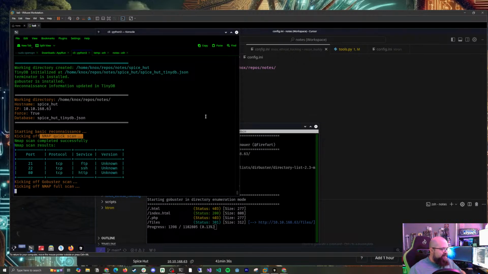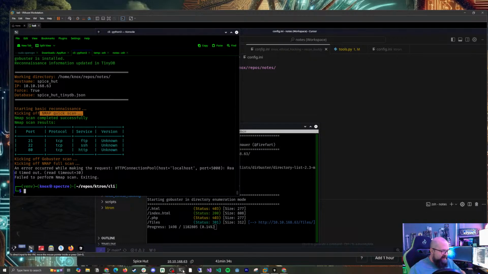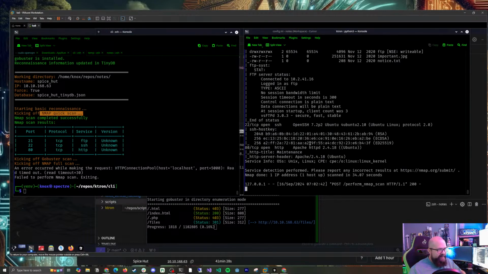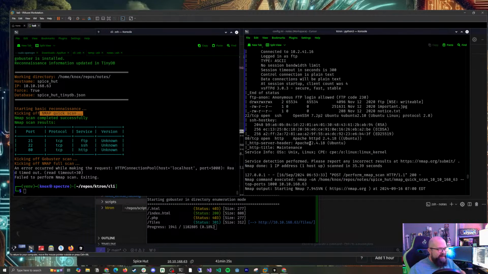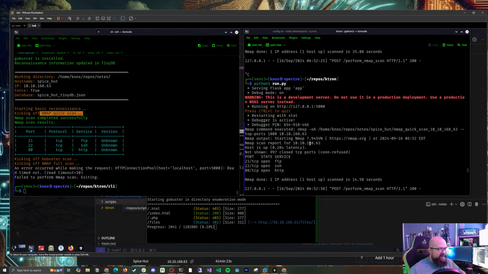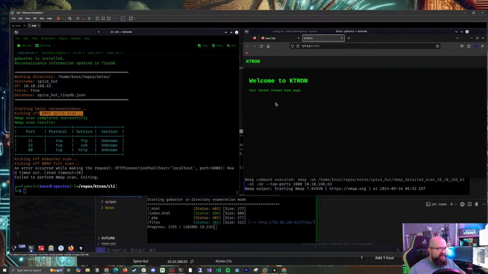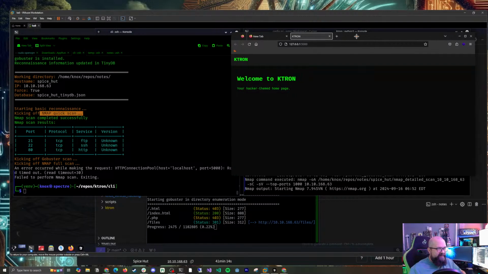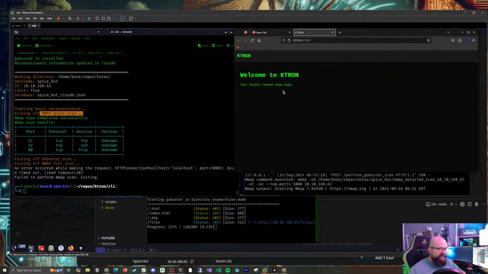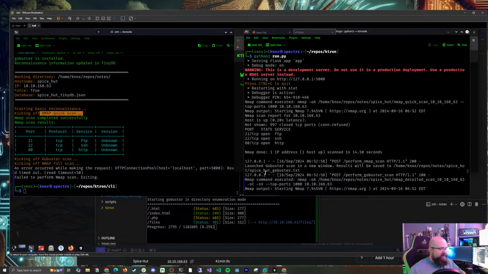This nmap scan can run in the time that it takes for my little API server, because we've got an API server running. Let me show you over here. This is just a FastAPI server for Python, and I like this because I want to actually have an API server running. Here's the front end of the FastAPI. It's literally just a little landing page right now.